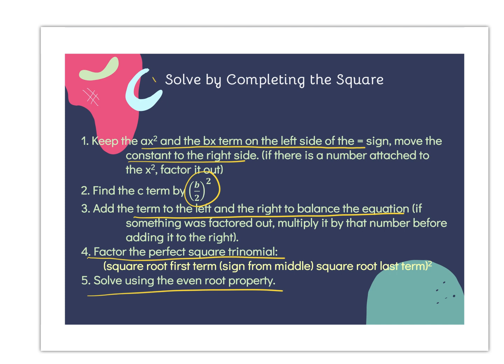Okay, so this, again, is solving by completing the square. It's preferred, in my opinion, when A equals 1 and B is even. Okay, that's when I prefer it. The other method you're going to learn about, quadratic formula, that's the method I would do when A is not 1 or when B is not even. But again, you can do it when A is not equal to 1. It's not a problem. It's just a little harder. And you can also do it when B is odd. Again, you just have fractions.